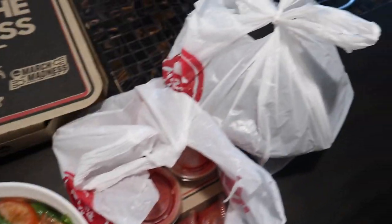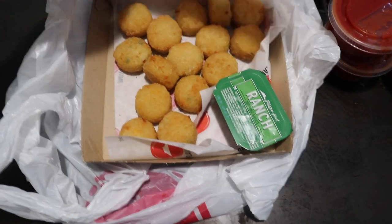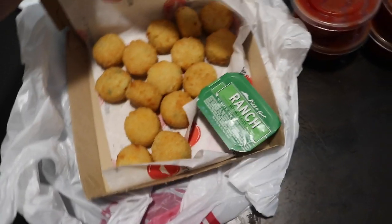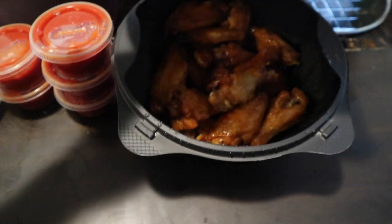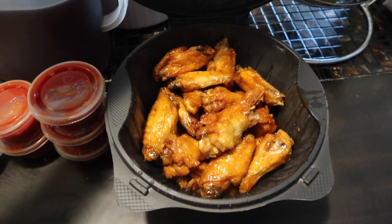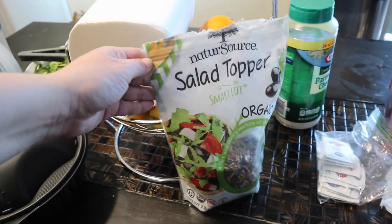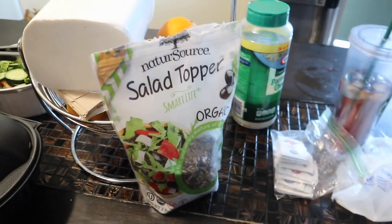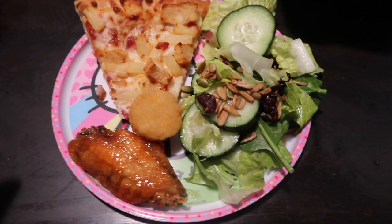We got to have a salad with pizza. My mother-in-law sent over a cucumber, so I sliced that up for our salad because my girls love cucumbers. We also have a salad topper from Costco — it's so good, we could snack on it on its own or add it on top of salads. There was so much leftover pizza and wings that we split it between two families and had enough for lunch. My plate had a pizza slice, a buffalo wing, my salad, and a que papa.